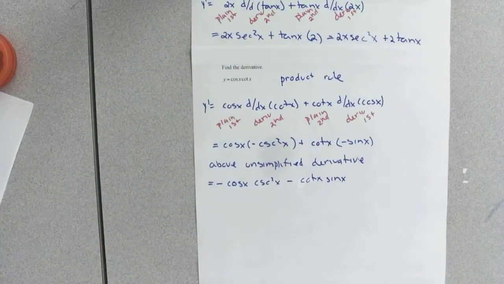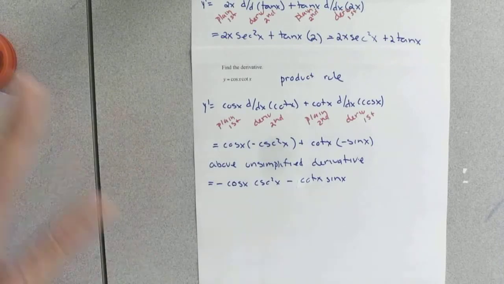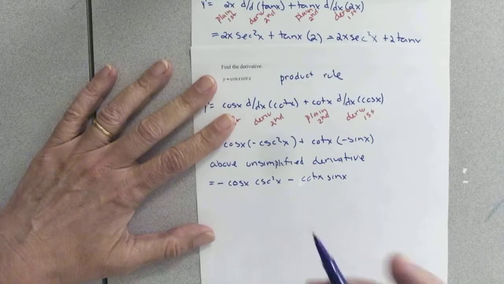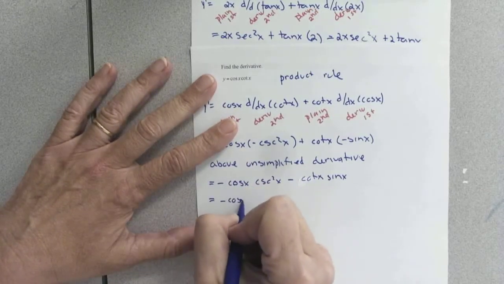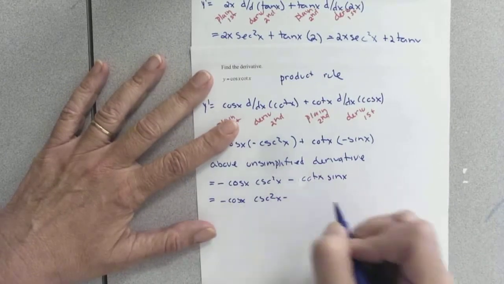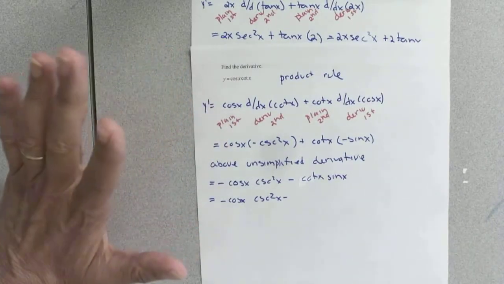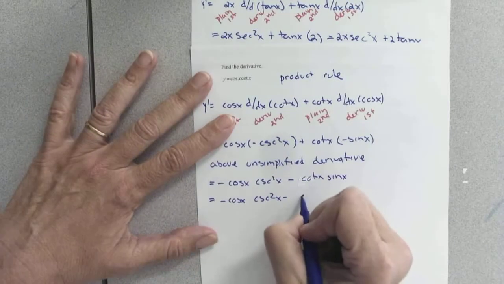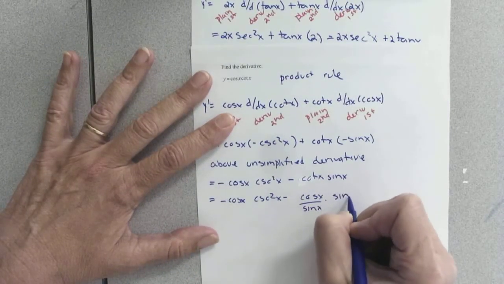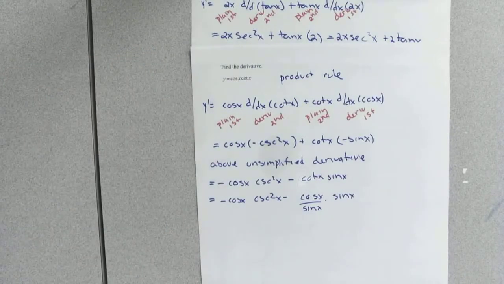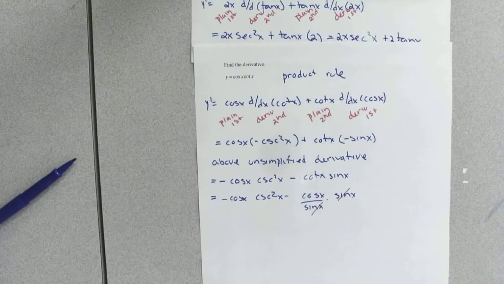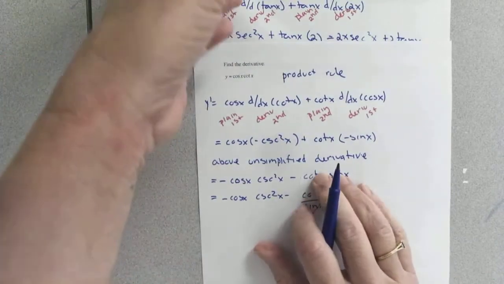Okay, so one thing, and we'll talk about this when I get the problem done. There is some basic trigonometry right here that I honestly would expect, which is this, that cotangent is cosine over sine. And so once I recognize that, I get some very good canceling going on.